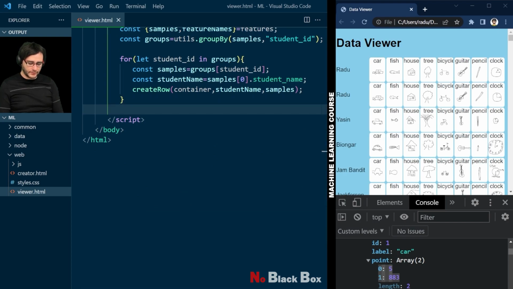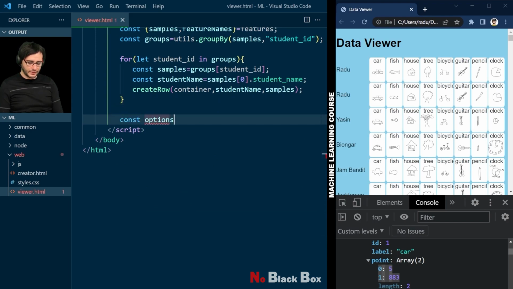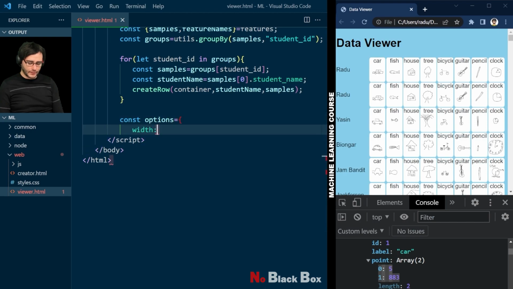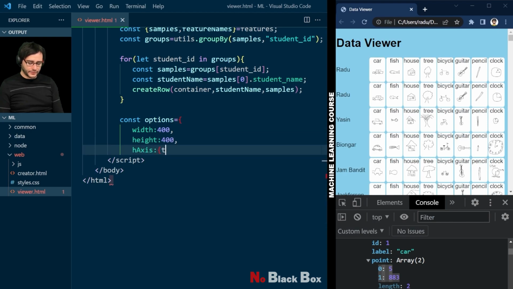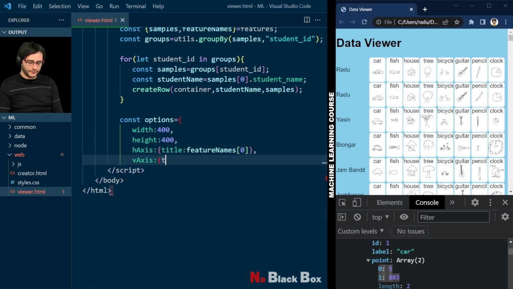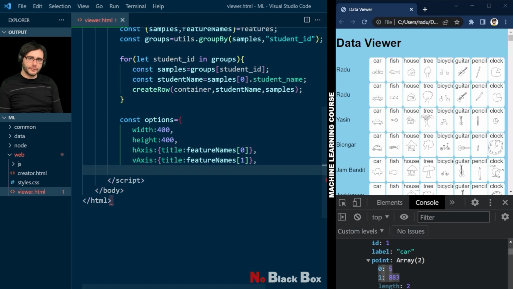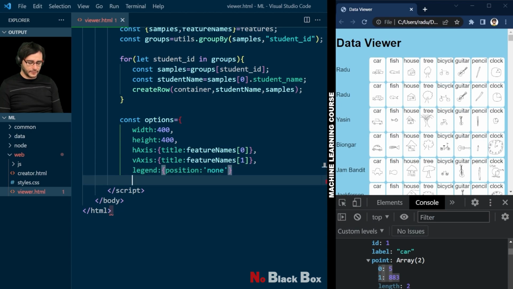I'm going to start to define these options in an object. The width, for example, 400 pixels. The height. Now the horizontal axis title will be coming from feature names of 0, and the vertical axis title comes from feature names of 1. I'm going to remove the legend because I think it takes too much space, and my screen size here is limited.